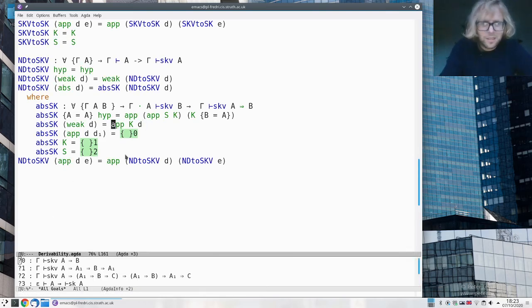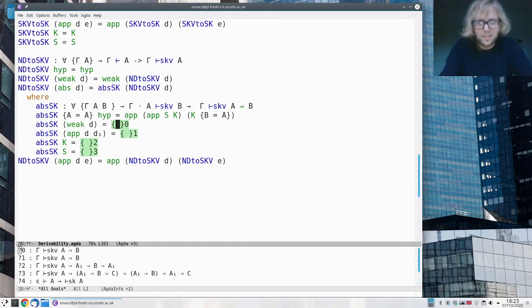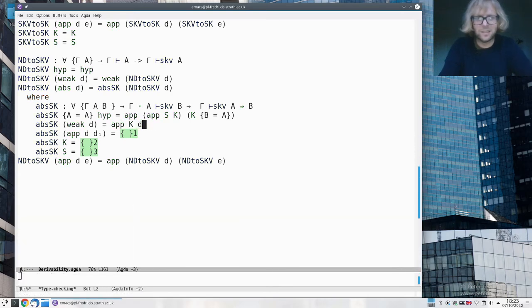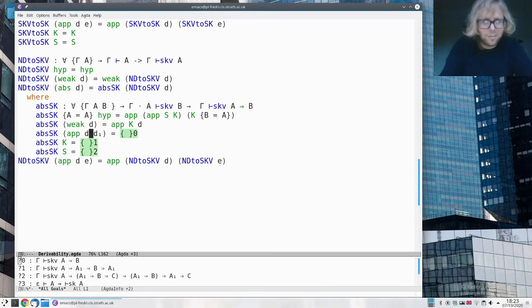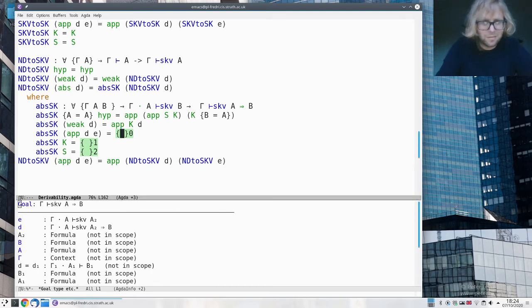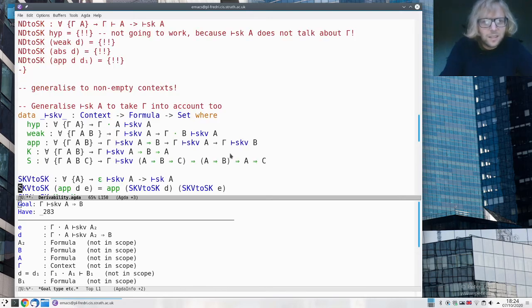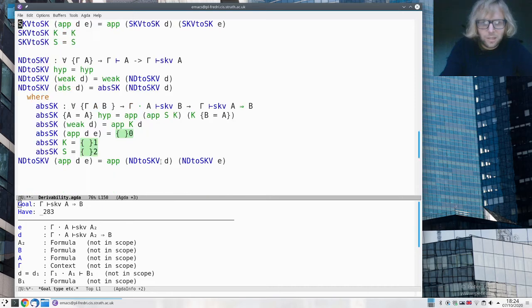So what happened? We wanted an A arrow B, and we have a B, so we're going to implement that as the thing that's constantly the proof of B that we have. So that's K of D. Right. Okay, and if it's an application, then what do we want? We want A arrow B. Let's see, so S is the thing that kind of works like an application.